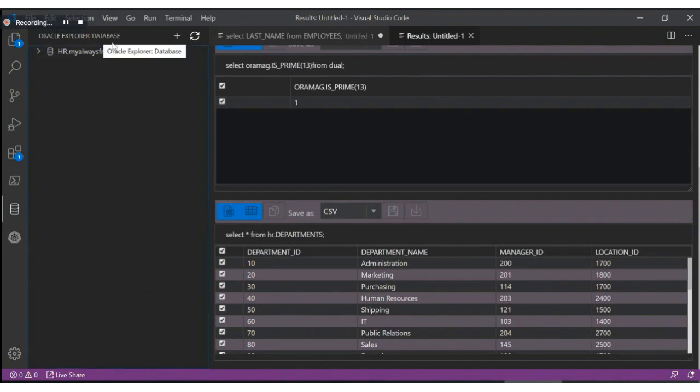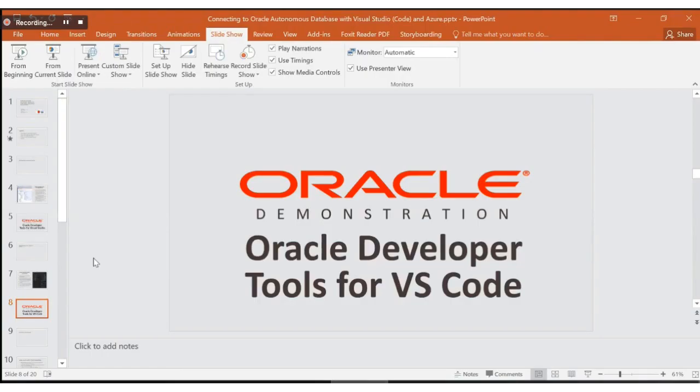One thing I will comment is that this is the Oracle Explorer for the database. We connect it to an individual database. Now, what you saw in Visual Studio, which is the Cloud Explorer, that part is coming. So possibly by the time you watch this, if you upgrade to the latest, it may already be there. But at the time of this recording, we don't currently have the Cloud Explorer yet. But very soon we will. So check online, and eventually you'll see a similar Cloud Explorer here as to what you saw me show you in Visual Studio.